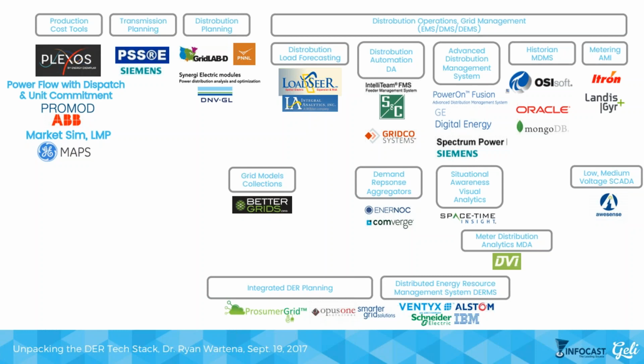And these are new systems. This is functionality beyond the normal network or distribution operator. This is what we would call a distribution system operator, with more of the system information and system technologies coming in here. Now, new entrants such as Prosumer Grid, Opus One, and Smarter Grid Solutions are all software companies building software arm in arm next to Ventyx and Alstom, working to build software that utilities would use and integrate as a new, dynamic systems layer within their distribution system.